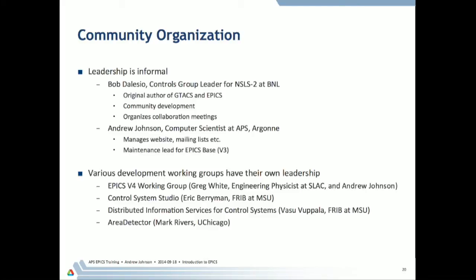And then there is also a small informal group working on area detector. Mark Rivers, the author of that code, is obviously the leader of that. I'm not sure that he would even regard that as a working group, but they do actually have online meetings now, so that's sort of a working group as far as I'm concerned.